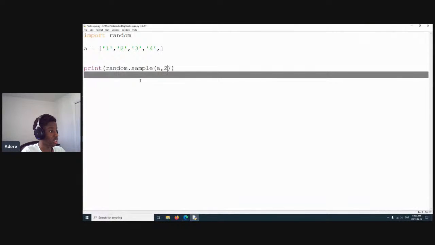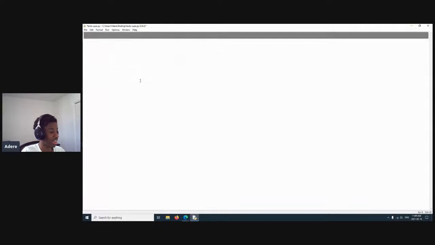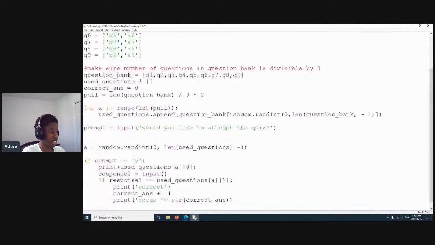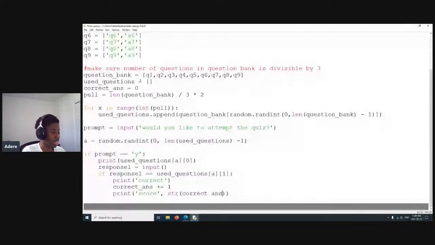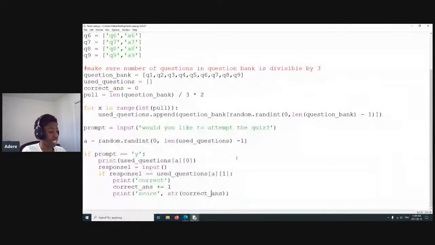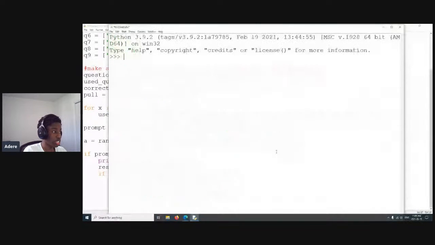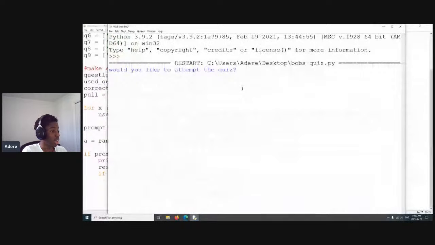So let's go back to the code we originally had. I think I accidentally uncopied and pasted it. Let's go like that. So I guess that is good. So this is back to where we were. And let's test this out again, and then let's change some things in our program so we can use this instead. So I'm going to save this and run it, just to make sure we know how everything works. Yes, I'd like to attempt the quiz. So let's run this again.